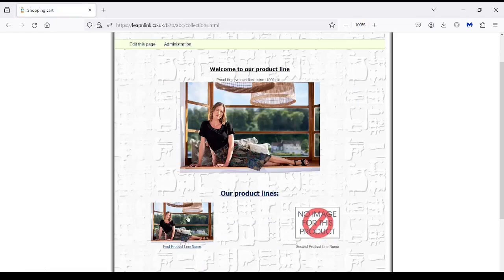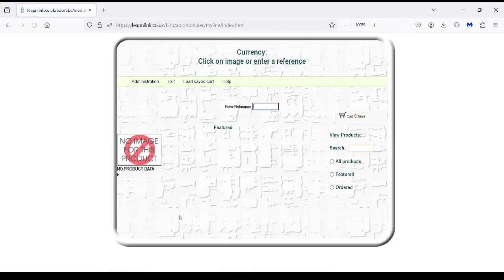So this image was resized. We now, as you can see, when I place my cursor over the image, I've got a little hand which indicates that there's a link, and it's the same with the name. And when I actually click on this, I jump into what will be your product page, but this will be covered later on.